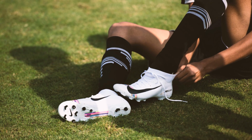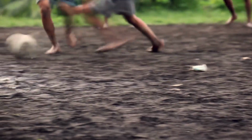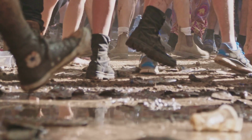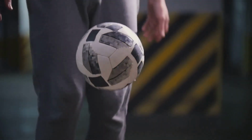The first studs were usually long and few in number. They were designed especially for the soft, muddy pitches common in places like Britain. Think about those classic images of players battling in the mud. Those studs were essential. This new grip had a massive impact on how football was played.